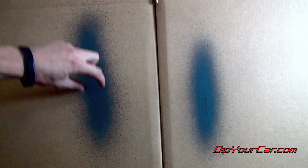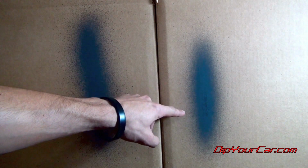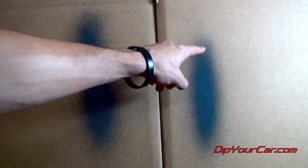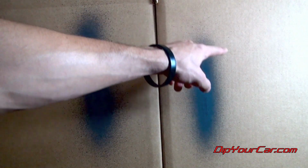You've got your main paint line here, and then you've got a big spread of where the droplets go around the main paint line. Over on the dip sprayer system, it's much more potent, much more condensed and closed in. The main paint line is here, and the droplets don't go any farther than about an inch away from the main paint line.